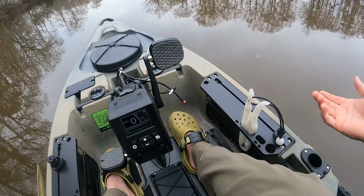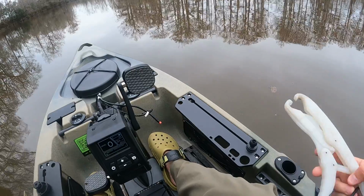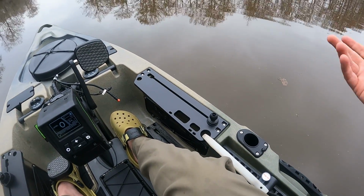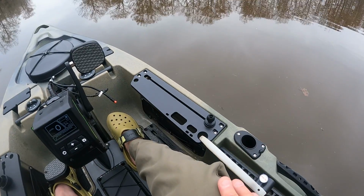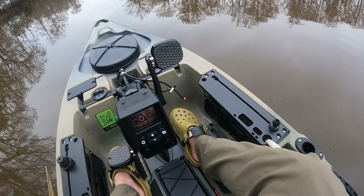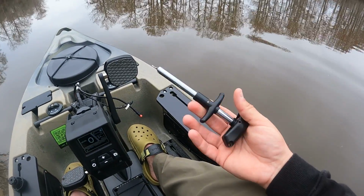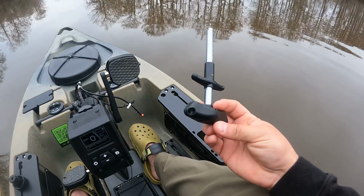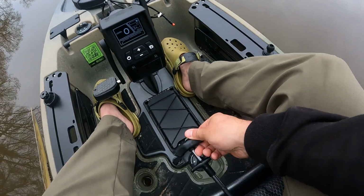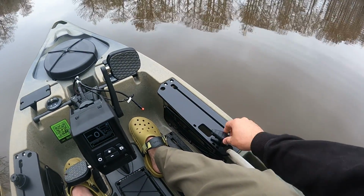Some folks will do this, which is fine. It's not that high realistically, but I would prefer to do this. So this hole was put there. Now Tom had some ideas, but he really left it up to whatever I really wanted at the end of the day. And this is what I would do, okay? I would like to put my fish grip right here. I'm not a real big fan of putting pliers anywhere. I prefer to use these D hookers. And you guys probably seen these in videos in the past. Usually I keep them in this pouch down here, but the problem is you're usually fumbling around, can't find them. I would put those right there.